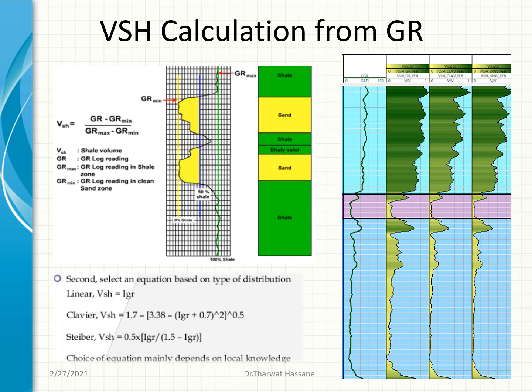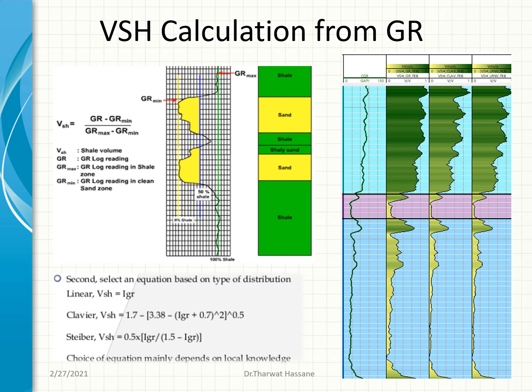This is the gamma ray volume of shale. Actually, very famous. Everybody uses the gamma ray to calculate the volume of shale. But as I mentioned before, be careful. Bear in mind, you have to use the gamma ray which is related to the potassium and thorium, called KTH in Baker and called SGR in Schlumberger.